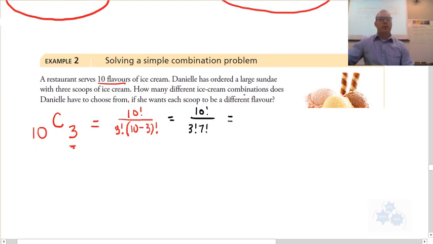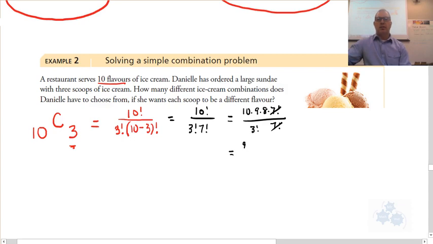And if we write that out the long way, we might be able to do this without using a calculator, I'm not sure. But this is 10 times 9 times 8 times 7 factorial. And we have 7 factorial as a factor on the bottom. And then 3 factorial. So guess what? This 7 factorial goes with this 7 factorial. 3 factorial is 3 times 2, so that's times 6. I don't know if 6 really is a factor of any of these.